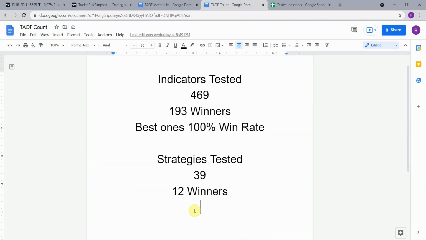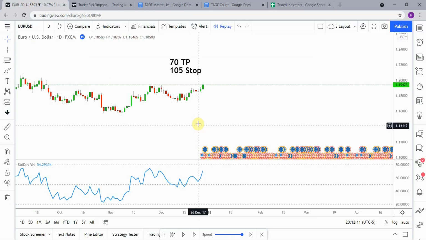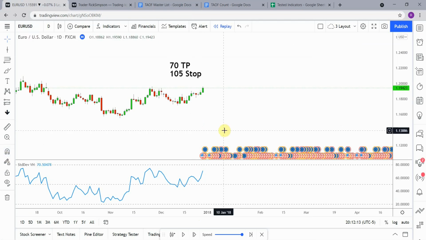Now you need to go back and watch those videos to understand the context of how they were able to achieve that. So go back and watch those videos and see what you can get out of those winning indicators. And keep in mind that we test all these strategies and indicators across the Forex market, but they can be applied to crypto, the regular stock market, whatever market you want to apply them to. They are pretty universal.